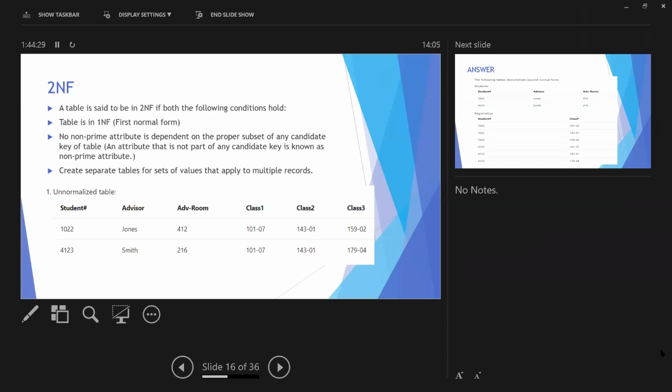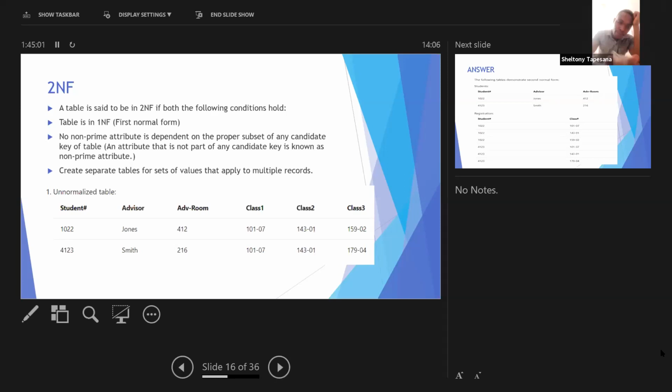So what is a candidate key? It is a set of attributes that uniquely identifies the rows in a table.